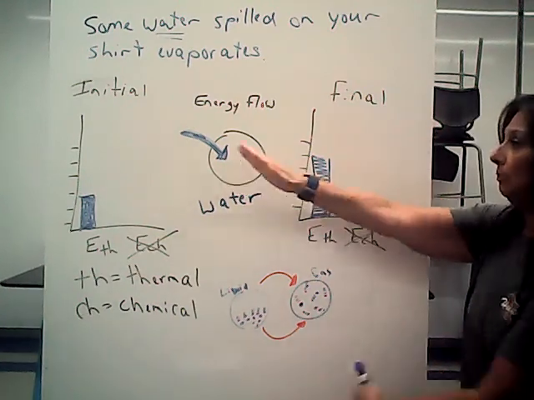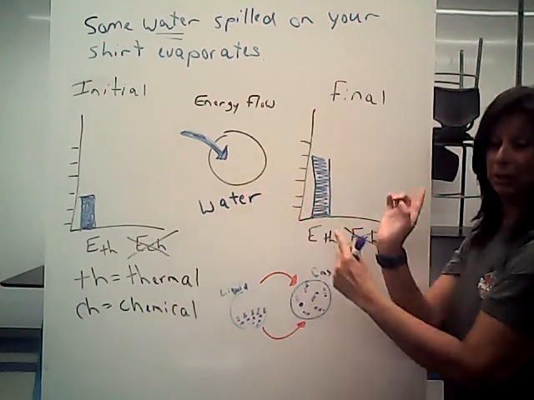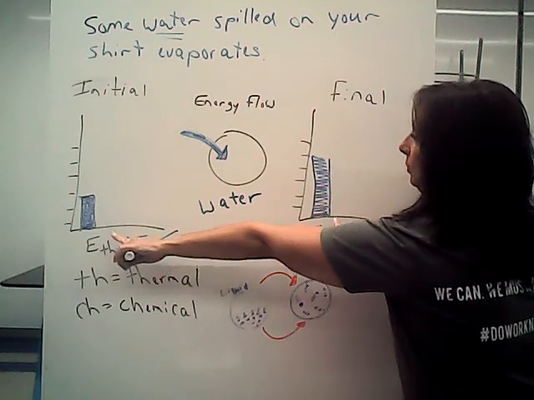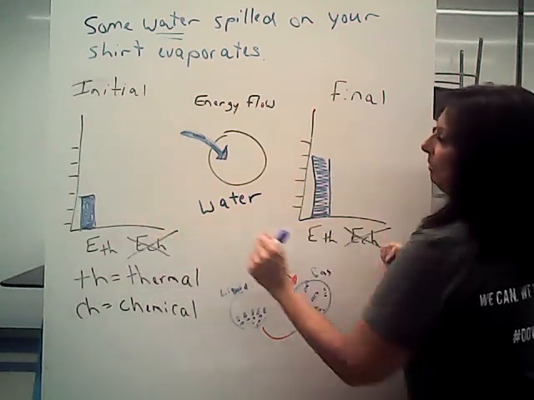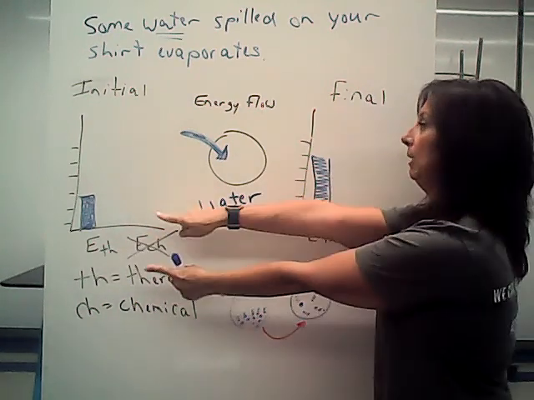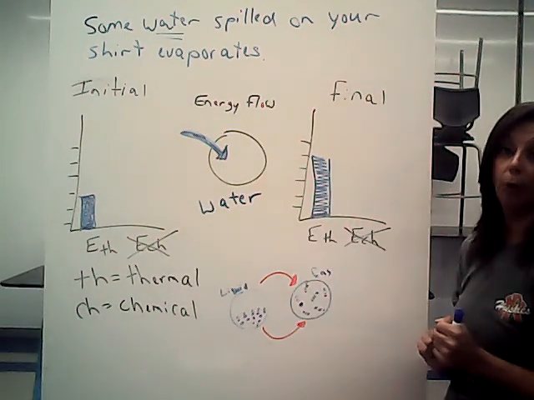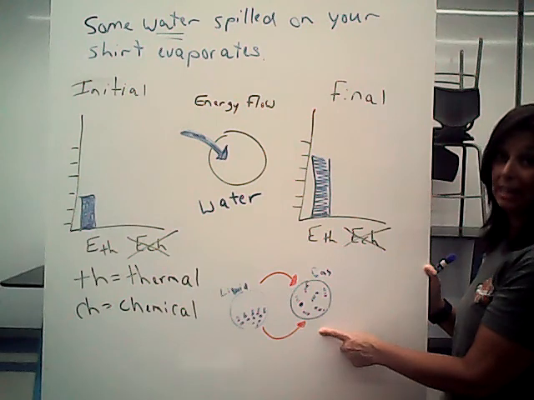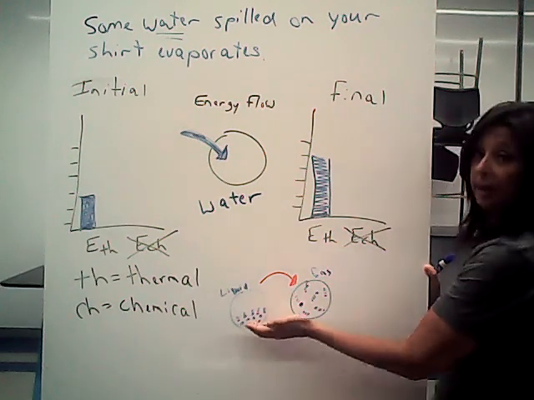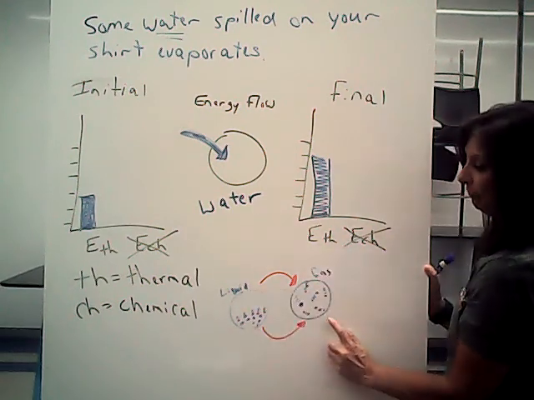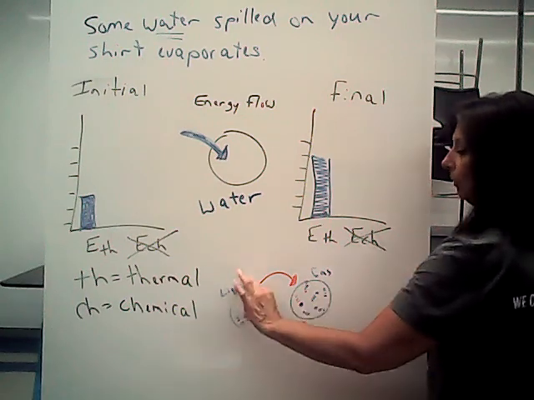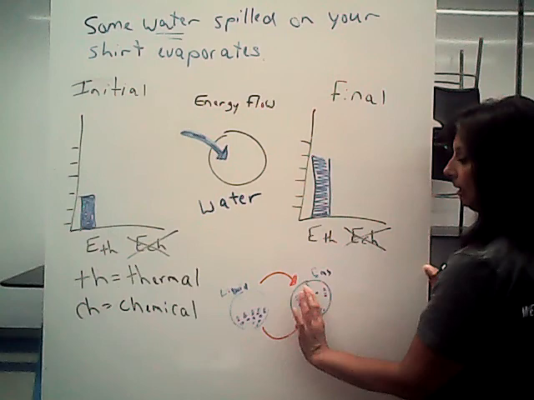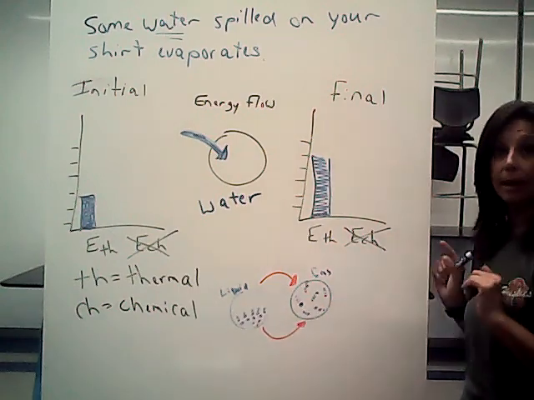Remember, energy can either be going into the system or it could be being removed out of the system. So this is when it is being added to the system. If energy is being removed, then you would have a bigger bar over here and a smaller bar over there. And then what do you think would be happening with the arrows? We would be having energy the other way, okay? So if it was going from a gas to a liquid, I'd want my arrows to go that way, okay? Because I'm removing energy from the gas to become the liquid, okay? Hopefully that makes sense.